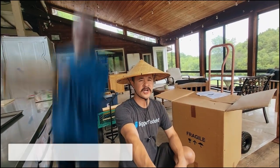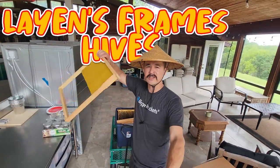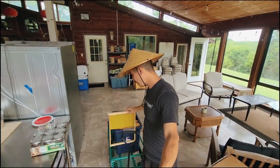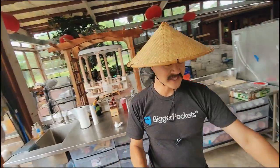I got this one for Dr. Leo because I don't use the standard Langstroth hive. I use Lane's frames hives. We needed an extractor large enough that can accommodate that. And the cool thing is I can extract any type of hives. So I'm gonna be setting this guy up.